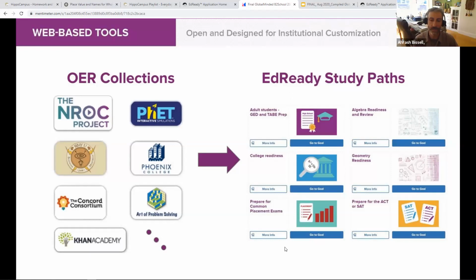Yeah, sure. In some ways, it was presaged by a question that was in the chat about how do you personalize playlists down to the individual level, which is absolutely possible in Hippocampus, but it's a fairly manual process, right? You would have to know what each individual student needs, and then you would need to create a playlist for each student that reflects those needs. Typically, that's more work than most instructors are willing or capable of doing on any kind of regular basis. And it requires you to have a fair bit of information about exactly what these students do and don't know.